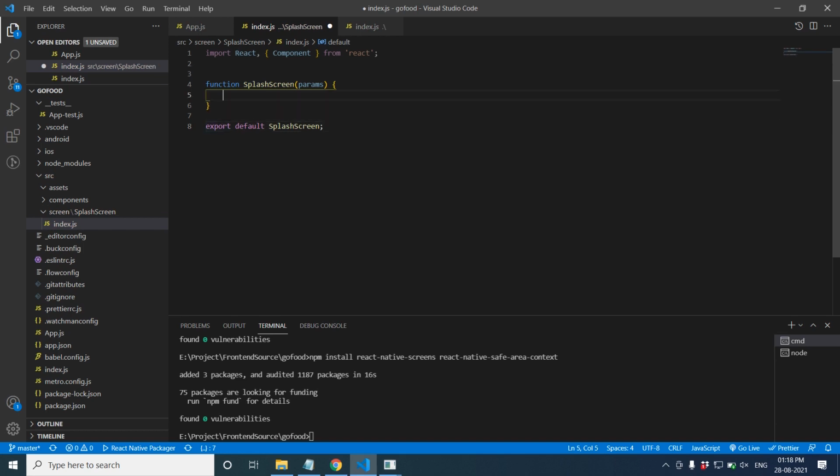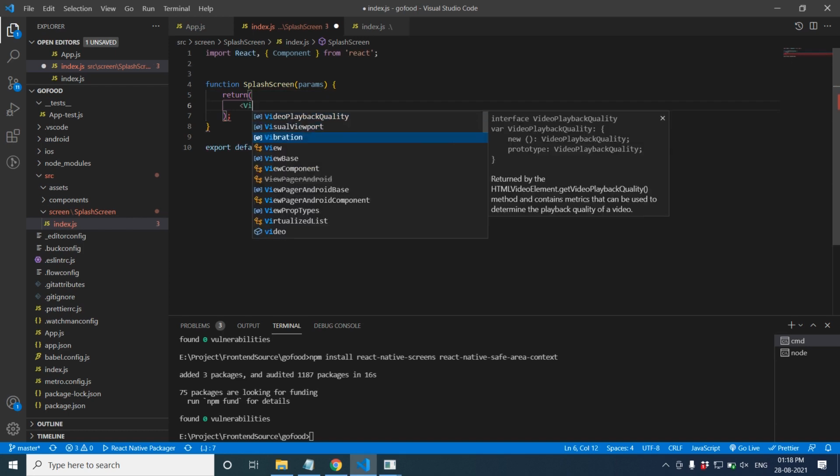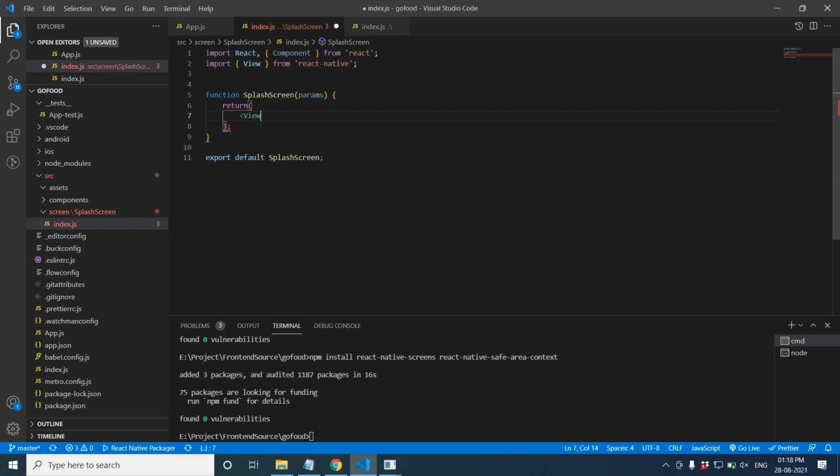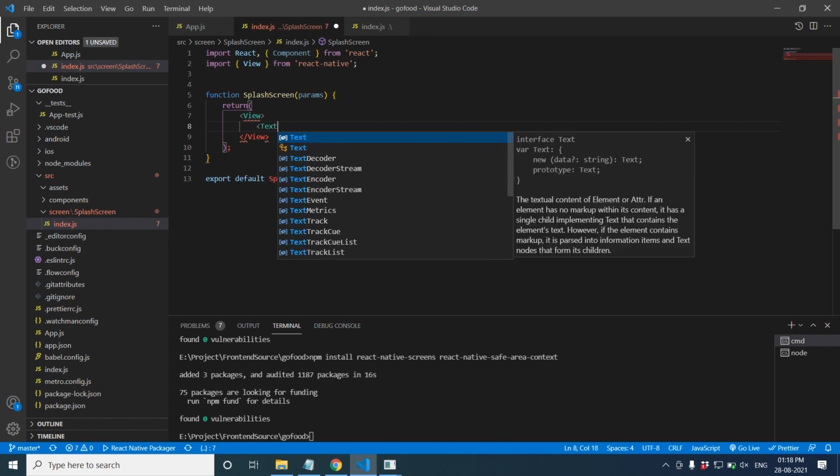So we will return a View, and inside that we'll return a Text.